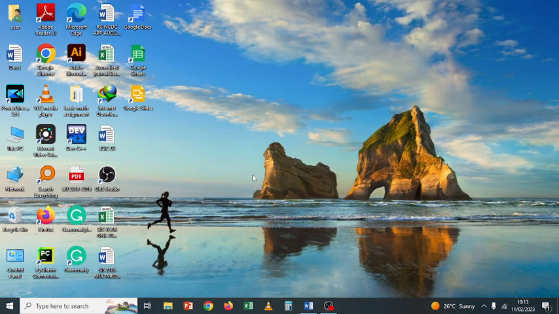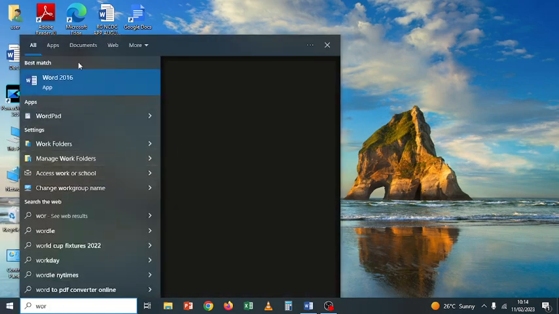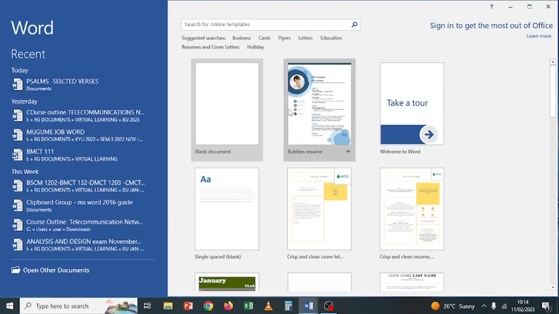We are going to look at Microsoft Office Word. Basically, we are going to look at how we can use the Home tab to make our document look professionally good. So let's start straight away. To start Microsoft Office Word in a Windows 10 environment, you click the start button, then you type Word, then the Microsoft Office Word icon appears, you click start. Then you want to start with a blank document.